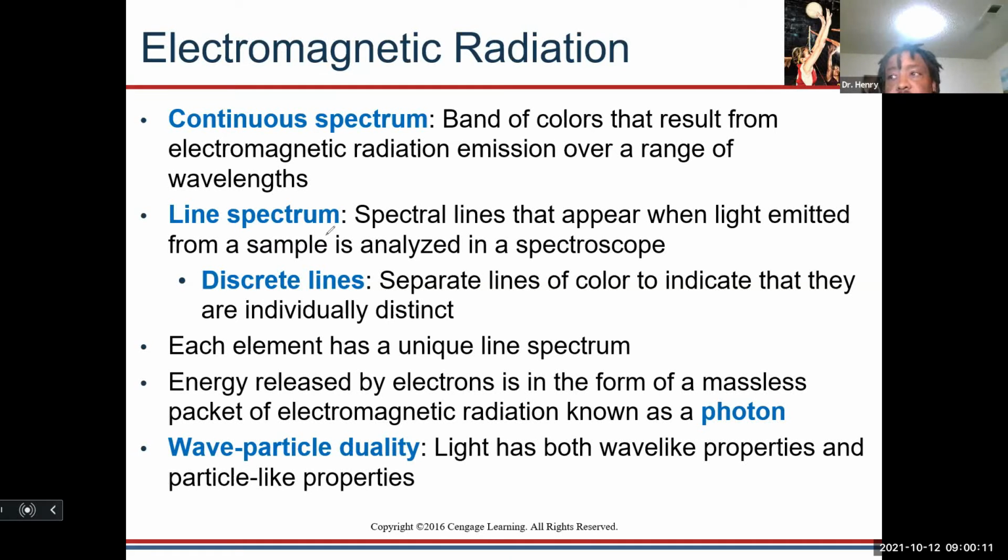So when we talk about electrons, right? And we've talked about electrons already. You guys are already familiar with it. Electrons are able to be excited, so we can put energy into that electron. So what happens is that we have what we call the ground state of the electron. If we put energy into that electron, we can excite that electron to a higher state.